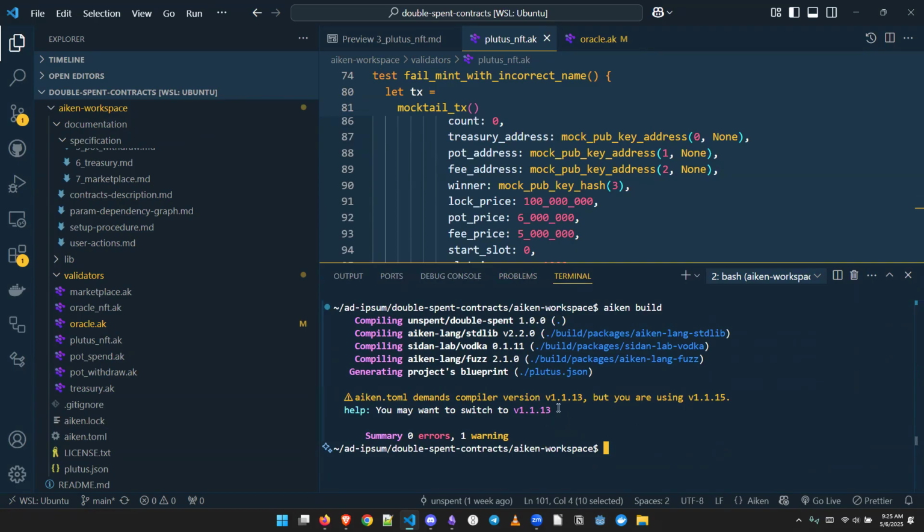It's just that I have a different version of Aiken, but that shouldn't make anything different. So now I might need some help. I need to do Aiken check, check M, and then fail_mint_with. And I think it'll probably work with just that. And we learned a bunch of kung fu here. There's a bunch of flags that are kind of fun to play around with, but this should be good enough.